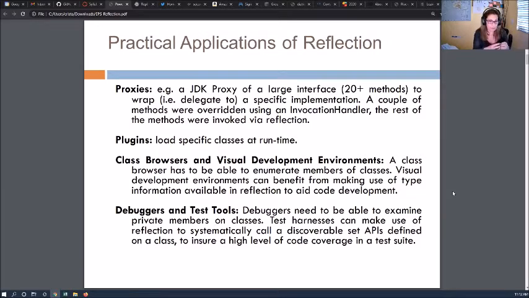And for each of those methods, it does basically something that is essentially the same on all of the methods, calling some log function or something like that, and then calling the inner method. So you can think about making programs that work on other programs. So that's proxies, for example. Plugins is another very practical use of reflection. I will show you some of that on Thursday when I talk about plugins.